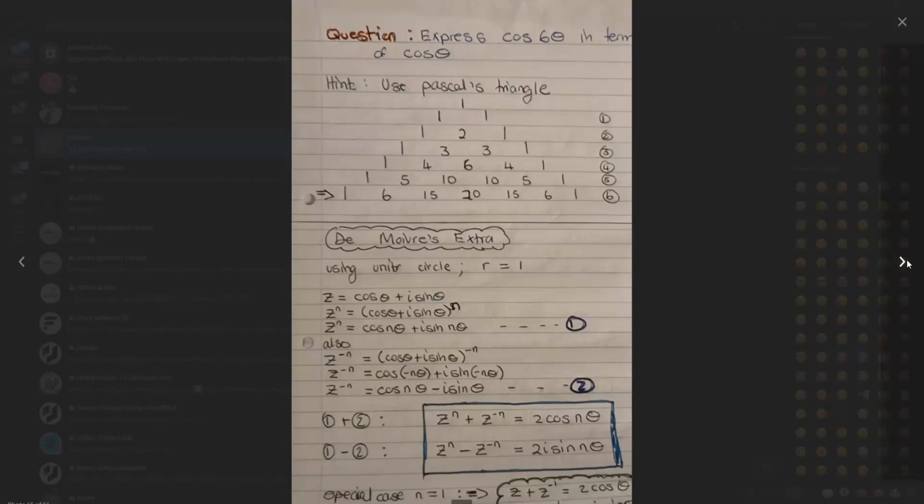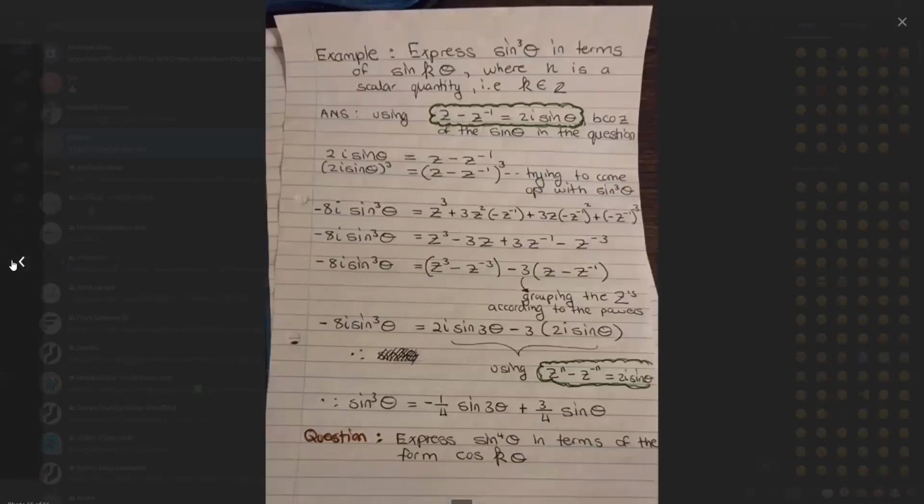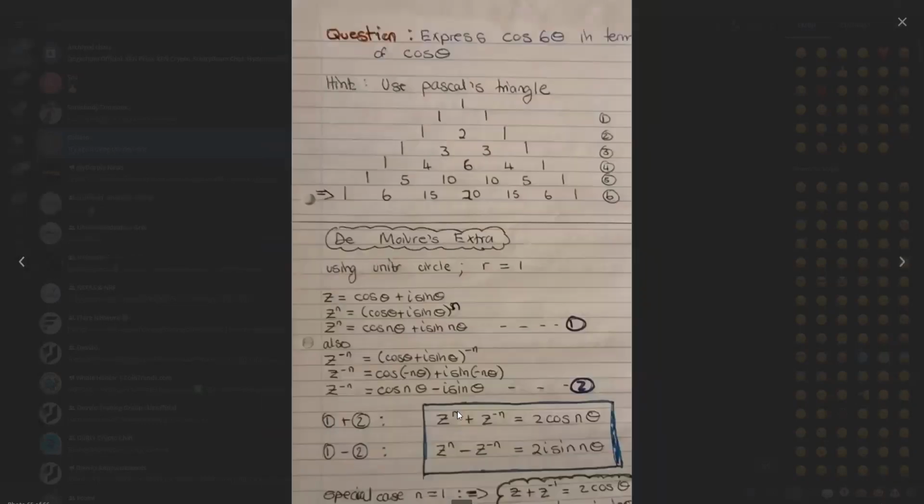Yeah, and then the last one is this one, very important. Here I was trying to show you how they got these formulas, just in case you forget them in the exam. It's the proof, basically. It all stems from this formula that I showed you previously: Zn is equal to this thing raised to the power n.